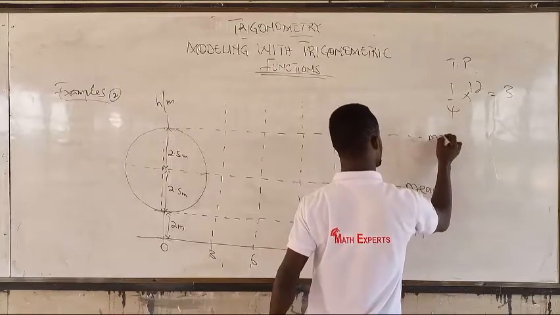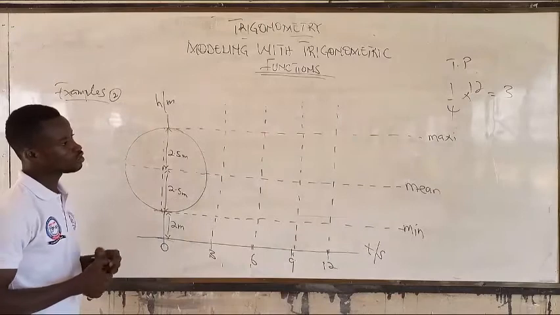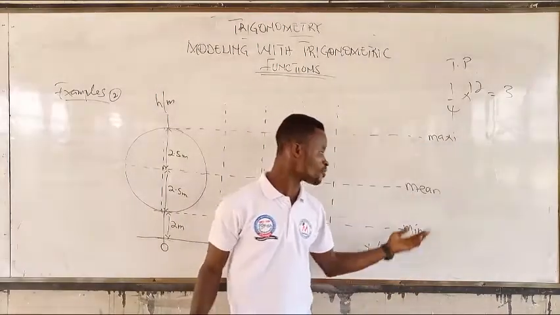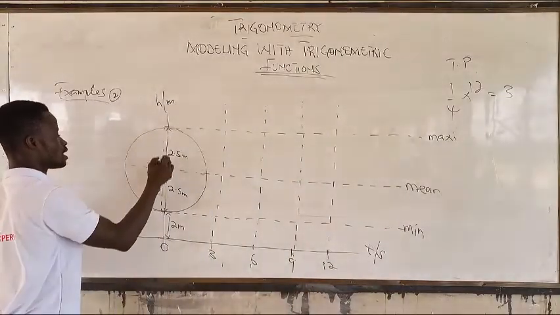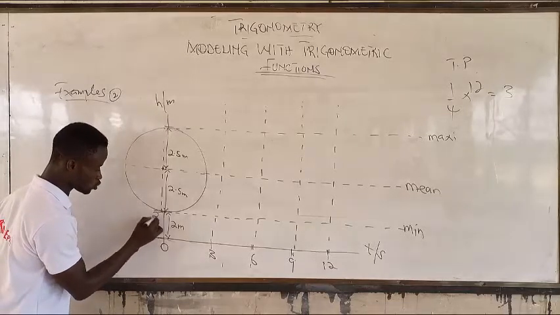This is going to be the measure. Alright, very good. So we have the maximum value, the minimum value, and the mean. So I want to come here, and here, and here. We know that this is 0, this is 2.